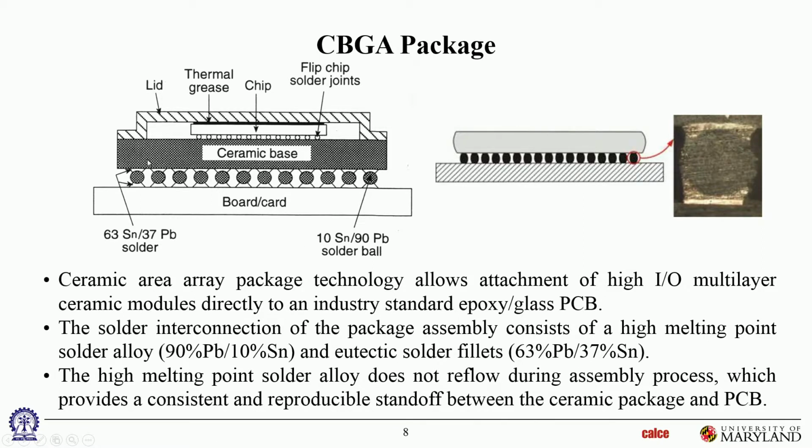Okay, so you can look at a cross section there. So that upper eutectic portion is over here. The component is in the top side. This lower eutectic portion, eutectic solder, is over here. And in between, you can see the dark region is the high lead, high melt temperature solder ball. So you take these solder balls, you attach them first to the ceramic component, and that's how you sell that component. And then what you would do is you would take that component, flip it over, and put down tin lead solder paste on the board, or lead-free paste, whatever you're using. And then you would place the component on that solder paste, and then you would reflow it and join them. So fatigue failures, when they happen here, usually happen in the eutectic portion, not in the high lead portion.